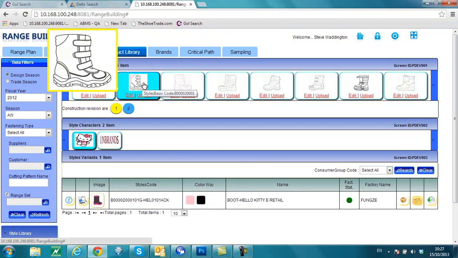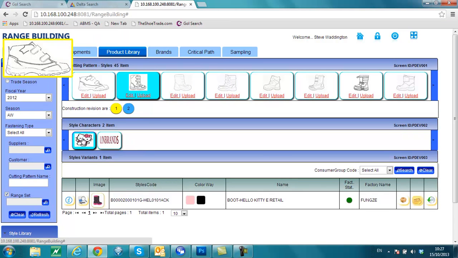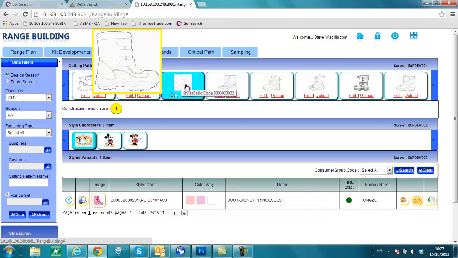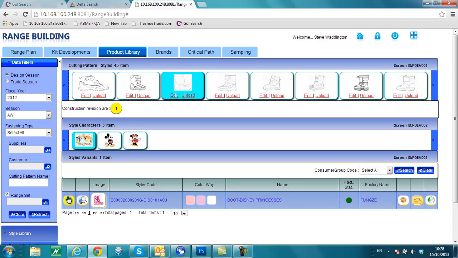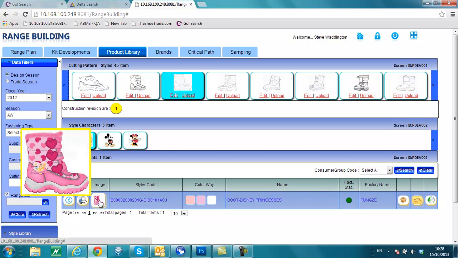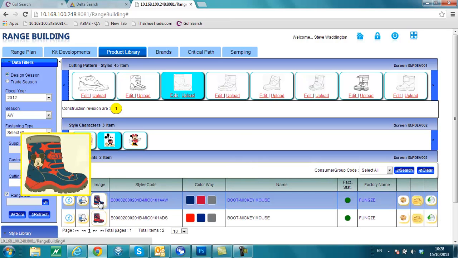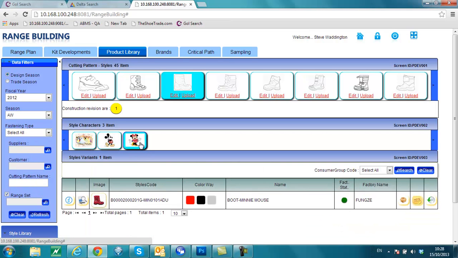And if I click on that one, I can see down here that we've made that one. We've done styles with Hello Kitty on, and we've also done an unbranded version. This particular one we've done Mickey Mouse, Minnie Mouse, can't really see who that is, but Disney Princess. On Disney Princess I can then see down here the different styles that we did. So we only did one particular colorway, one variant. The Mickey Mouse we did 2 there, although the pictures are the same. Let's say it is test data. And Minnie Mouse, we've just got the one there.